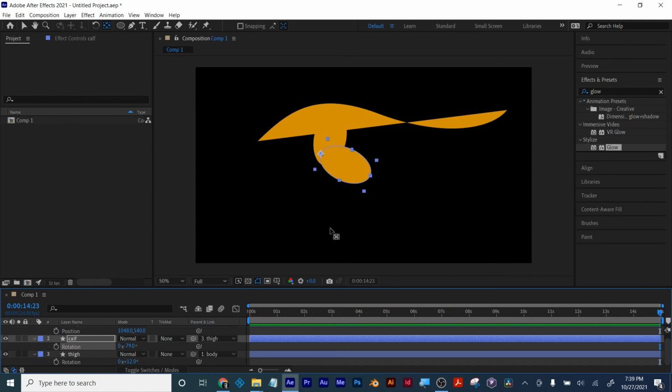And remember when I was talking about the bear head, anticipation, overshoot, squash and stretch, overlap and follow through action. These are all things that add life to basic shapes when you animate them.